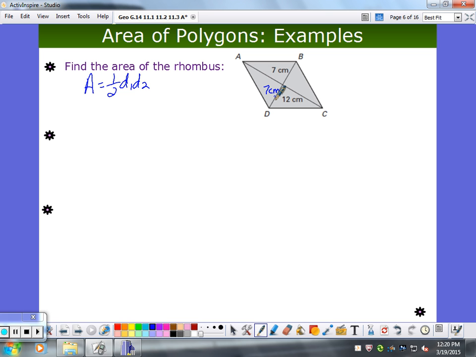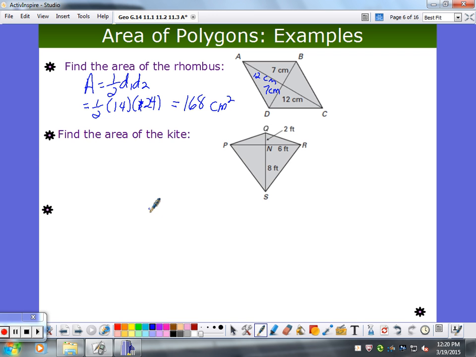The thing is, on the SOL, they will not let me answer any question. So I want you to be brave and go see if you can figure it out based on what it looks like. And that was this 12. So my diagonal one is 24, and the other was 14. So the area is going to be half of 14 times 12. And if you multiply that out, what do you get? Oh, 24, I'm sorry. Right, that's 24. It is 168 square centimeters, because again, areas are square units.